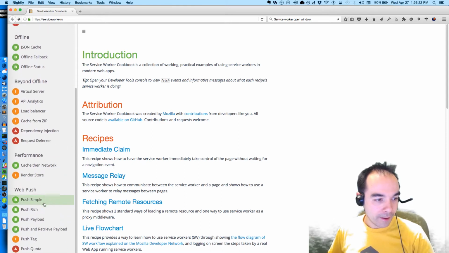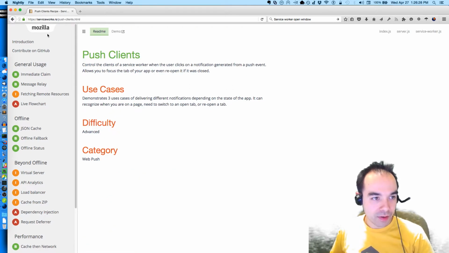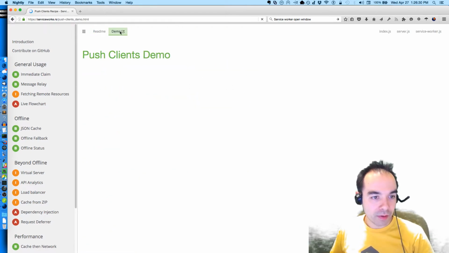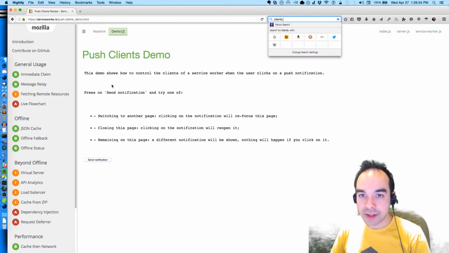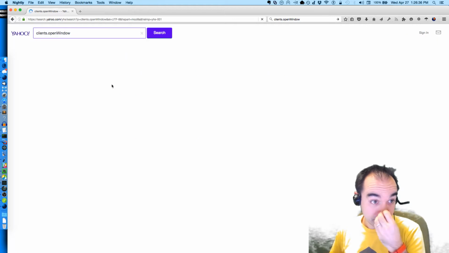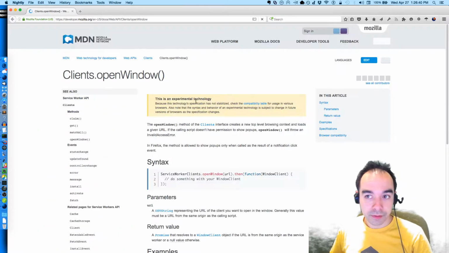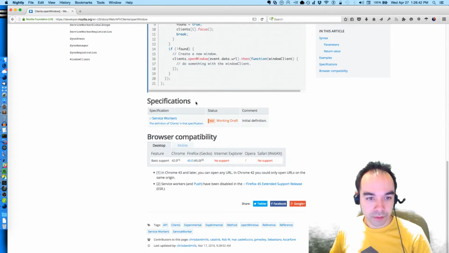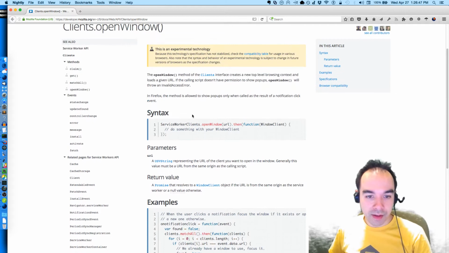Where is clients? Push clients? Is that what it is? No. Demo. Clients.openWindow. Where's a good example? Well, this is it being used in MDN anyway.